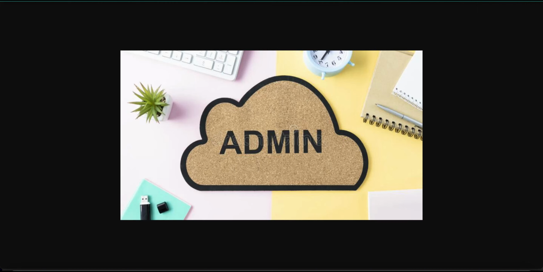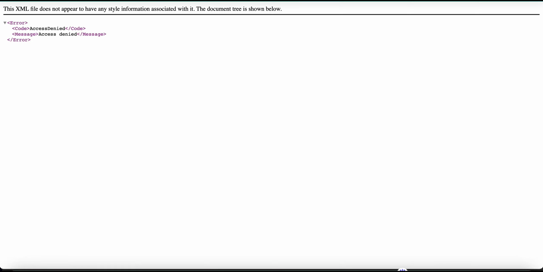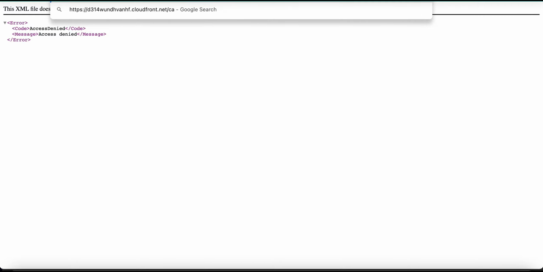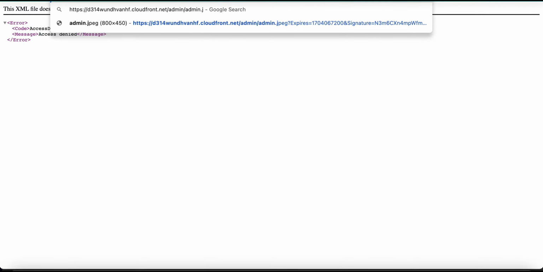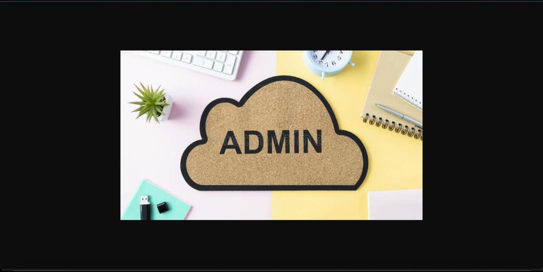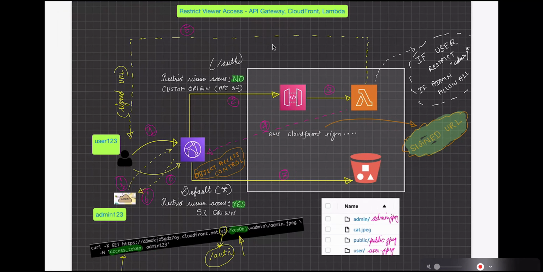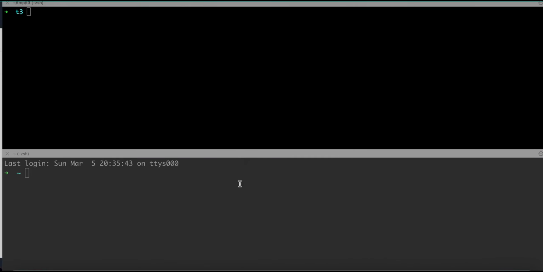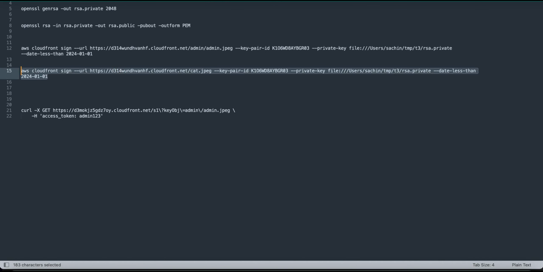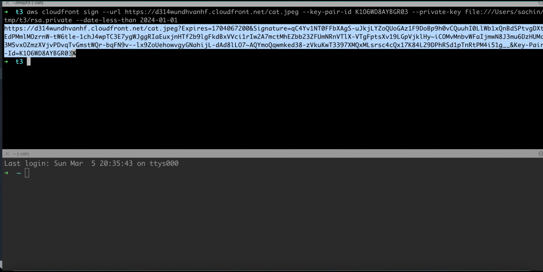If I just change it to, let's say, slash cat.jpg and use the same signature, of course it will not work. Or if you remove this authorization and go back to admin.jpg, of course it's not going to work unless you paste the full URL with the authorization signature. Anyways, what we can see over here is that this whole path is working. Maybe let me quickly show the cat URL as well. We have prepared that URL, so copy it, paste it over here, and it generates it. Copy the whole URL. I can see my cat pic.